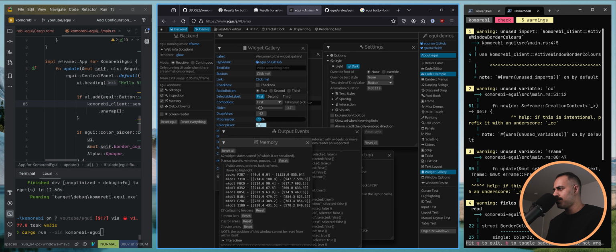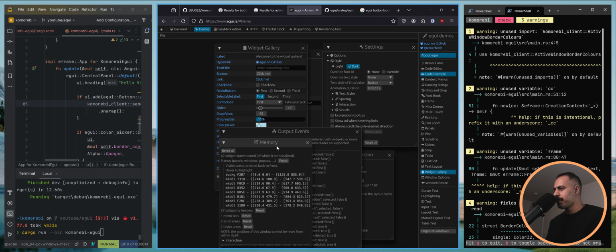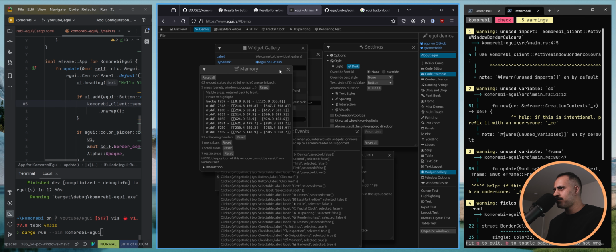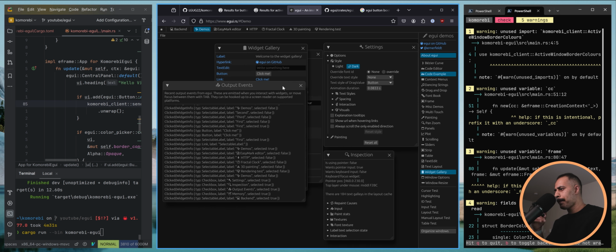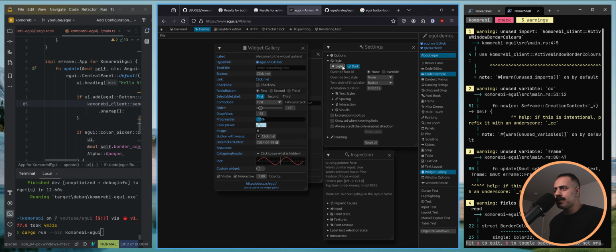Setting. Let's just add all the windows. Alright, memory, don't care about that. Output events, don't care about that. Checkbox, maybe?